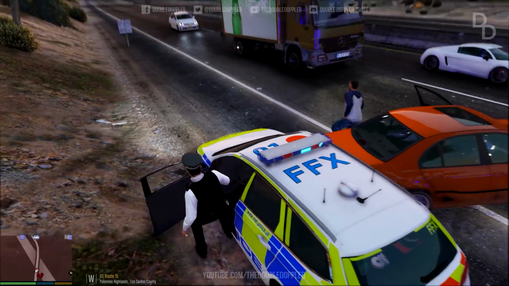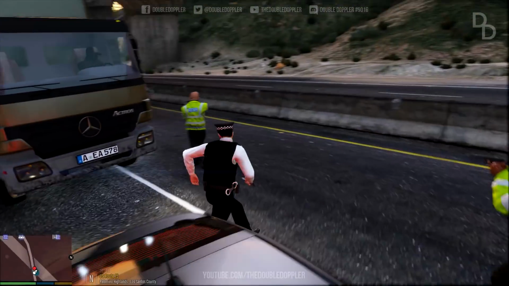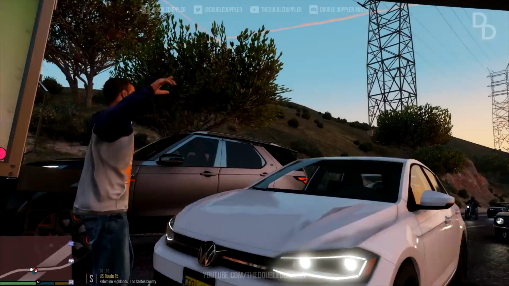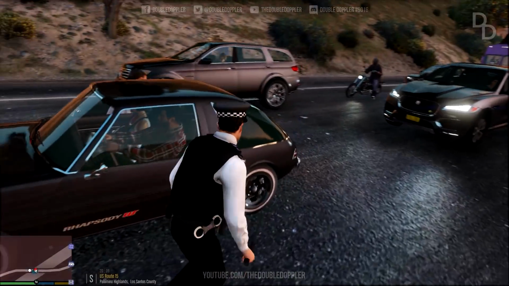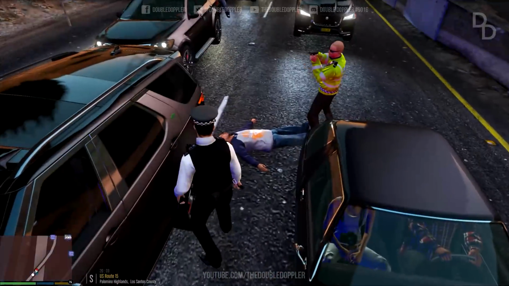Let's see. Let's get out of the vehicle. Decap, decap. Running, running, running. Guys, we have him. Let's put his hands up. He's surrendering. This is good. Oh, he's running off, cheeky bugger. Come here. What the hell are you doing, fam?